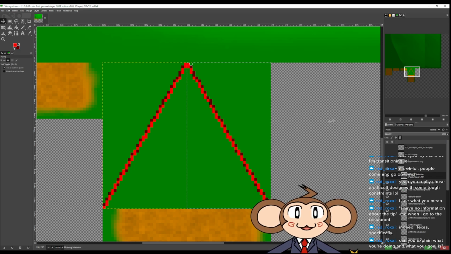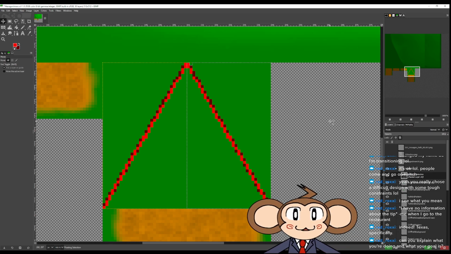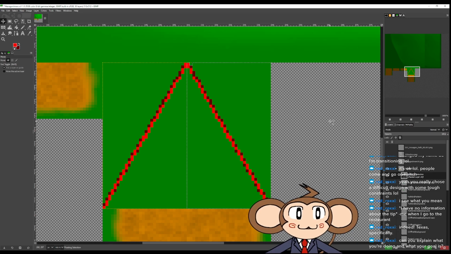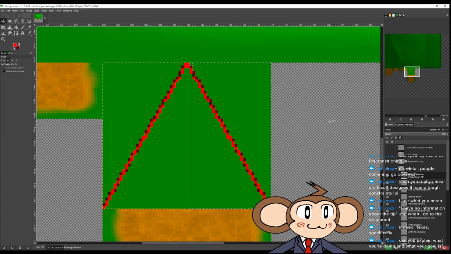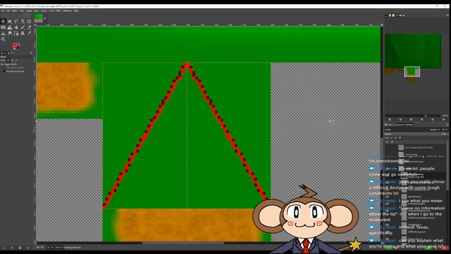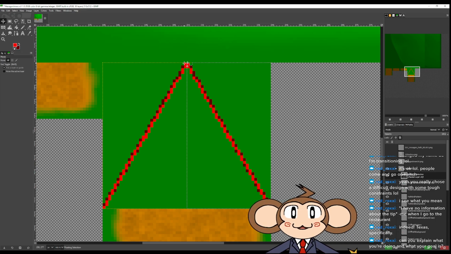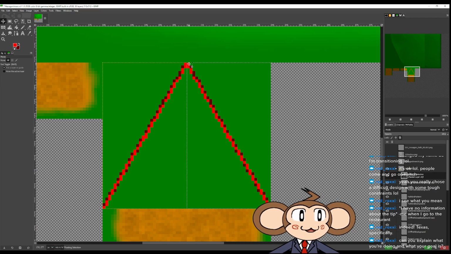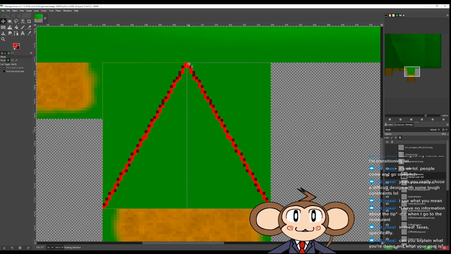And here's our pattern that we have to align both sides with. So this pixel on the left side needs to be the same pixel on the right side, or else it won't work.